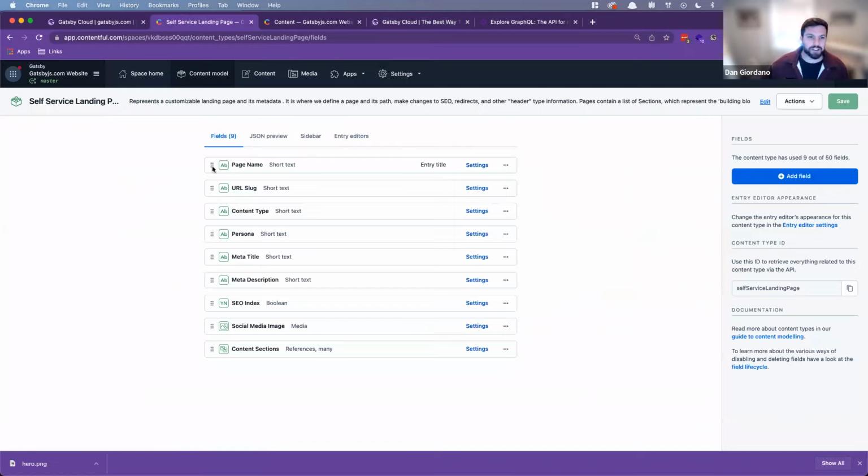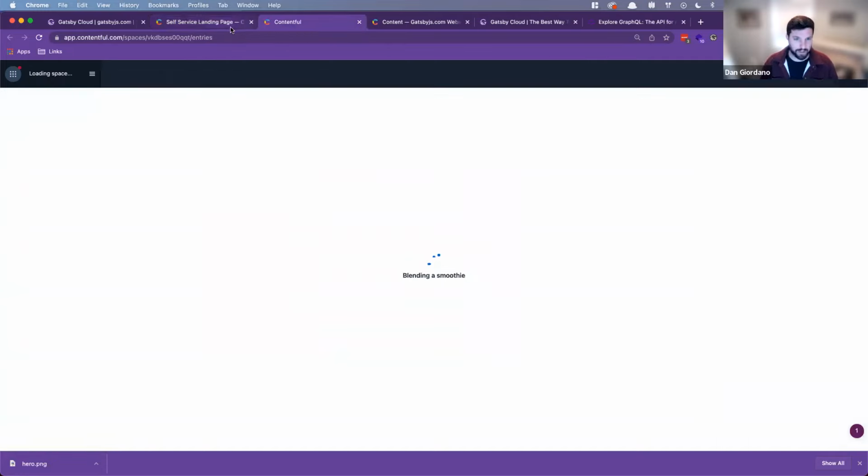So this is the page itself with the page name, the URL slug. These things are used, I'll talk about a little bit, content type, persona. They're just kind of tagging mechanisms for us. The meta title, meta description, whether the site is going to be indexed or not, the social media graph images, the OG. So think about this as like the utility page for the actual page we're going to make. Lastly, it's the actual content, right? And the content's not going to live on this entry page. It's going to live on all the other entry pages that we talked about. But this content section is where we start linking things. So we have this list here. Let's open side by side.